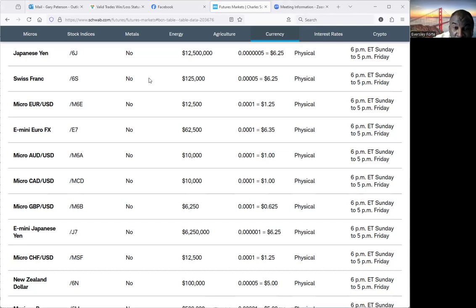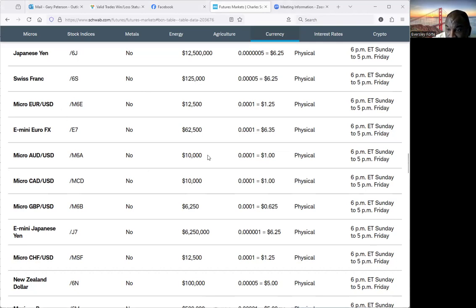Please wire us additional funds immediately, or else we will have to take action to liquidate positions in your account. And you can't do ACH. They literally mean wire the money immediately. It means you have gone negative and you owe them money. So you don't want to get a margin call. You don't want your account wiped out overnight. So always, always, always have a stop loss in place to limit your risk.